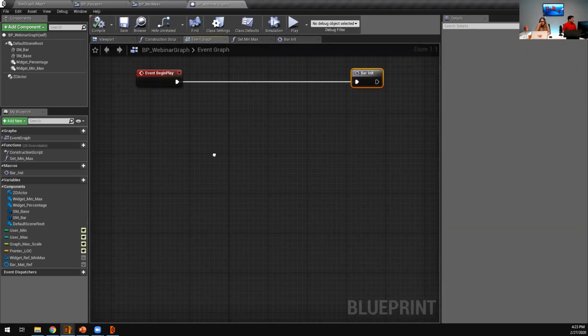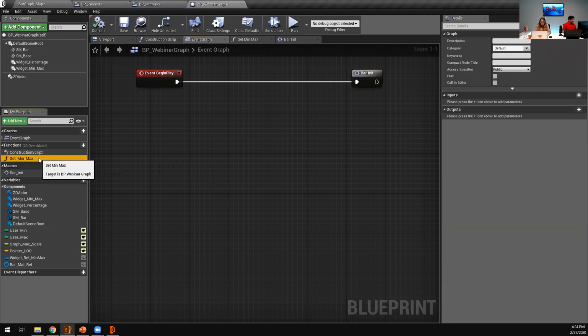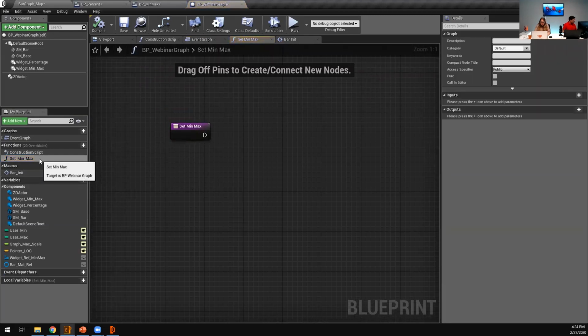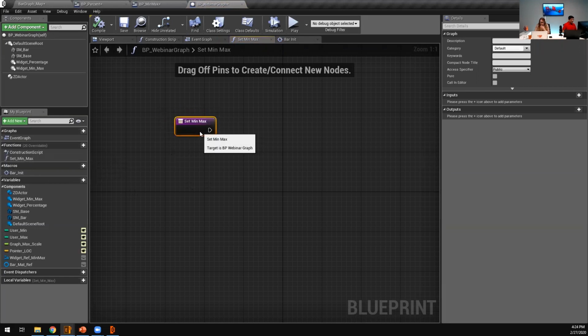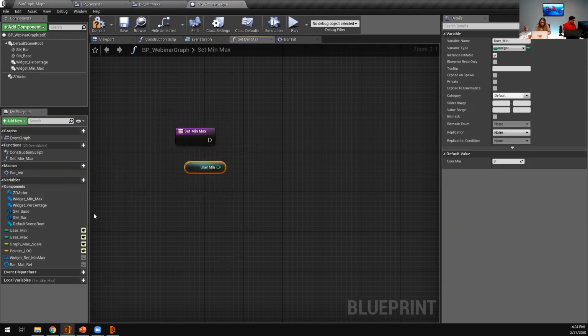Okay. What else? Now I have set minimum and maximum function right here. And I want to create a logic so that the user can give input to the minimum and maximum number for my graph. So what I'm going to do is get my variable here.